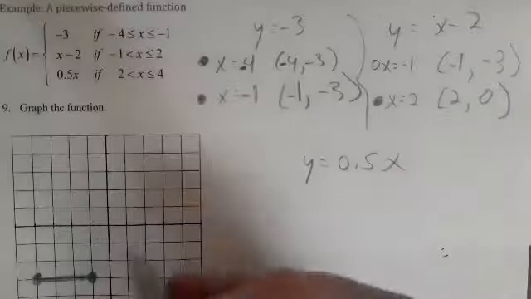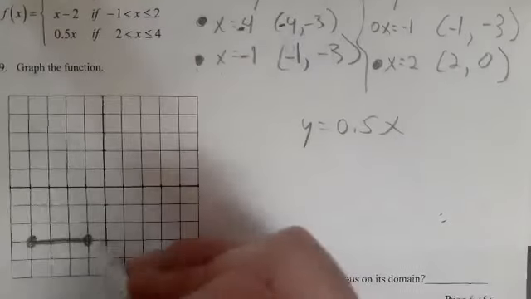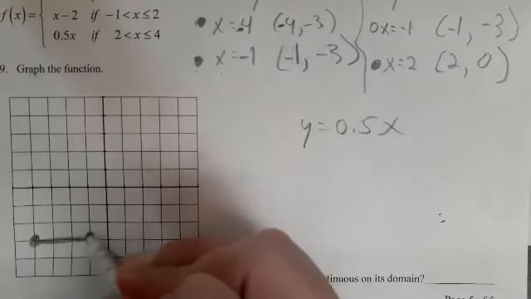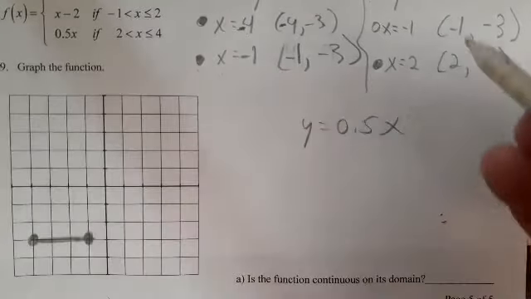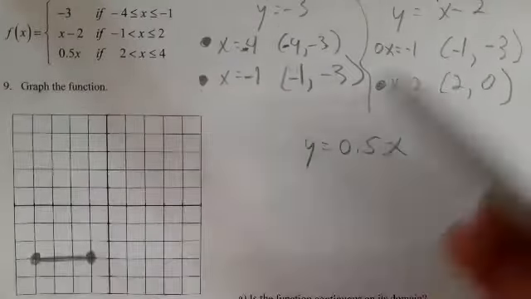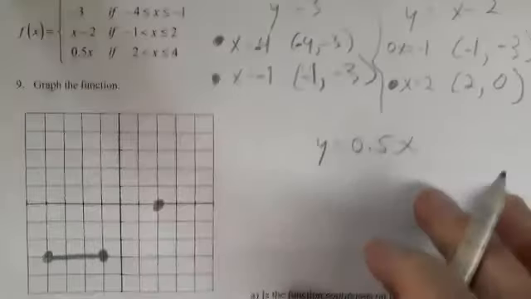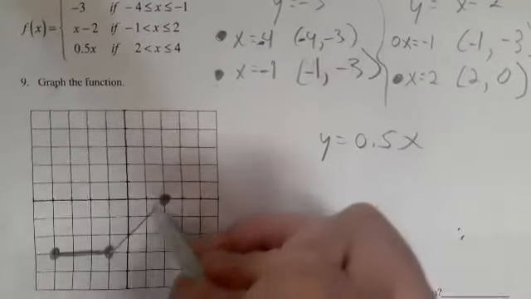So I'm doing -1, -3. I already have that one graphed. So I'm doing an empty circle here, but it's already a solid circle, so it just stays there. I'm starting here, and I'm going to 2, 0. 1, 2, 0, and I'm doing a solid dot here at 2, 0. I'm drawing my line in between.